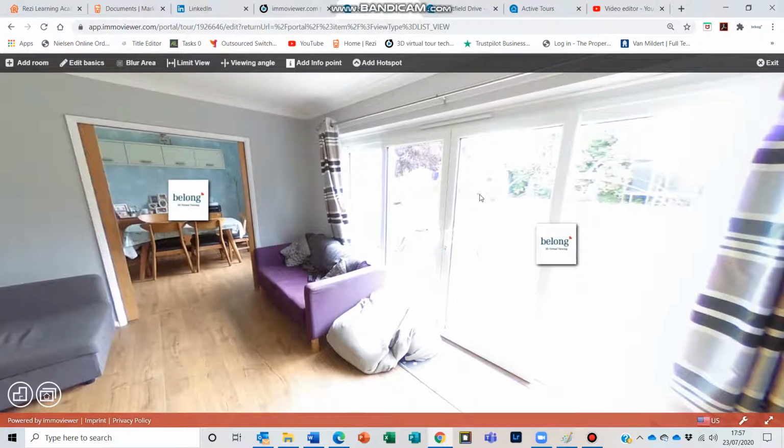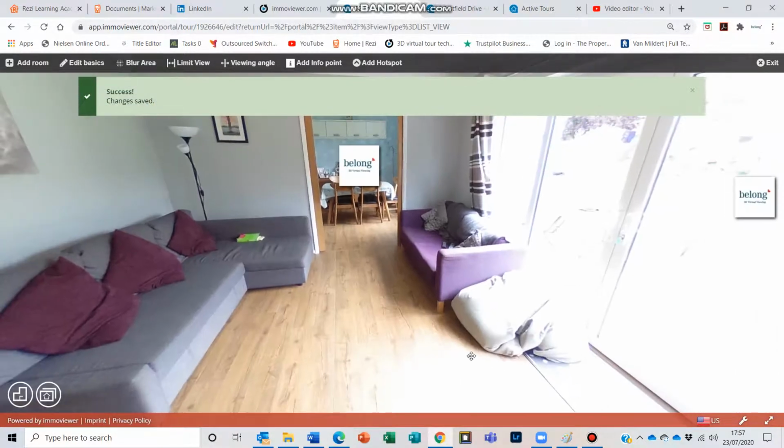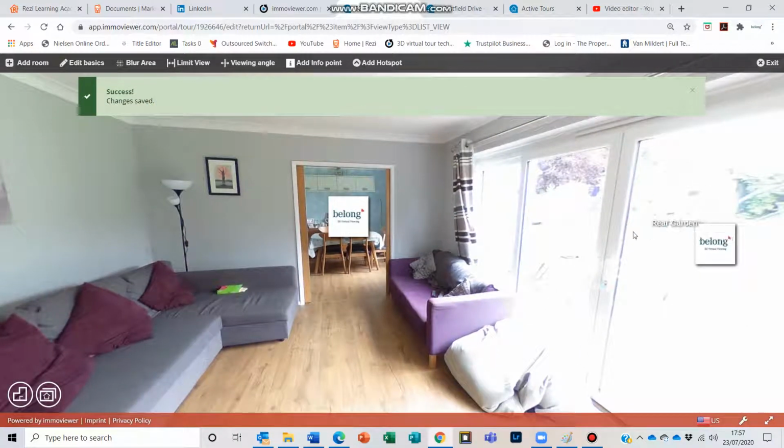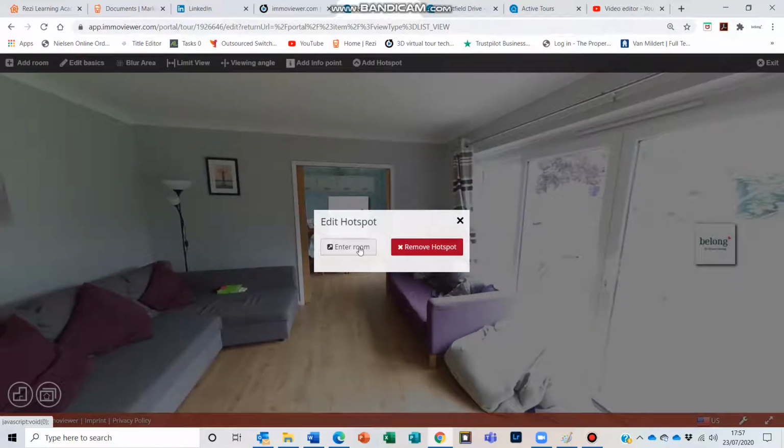This is a little bit overexposed, so when creating this tour, be careful of the amount of light coming through from outside. It quite often does this if you've clicked on the aperture setting on the app on the phone to brighten the room, so just be mindful of that.